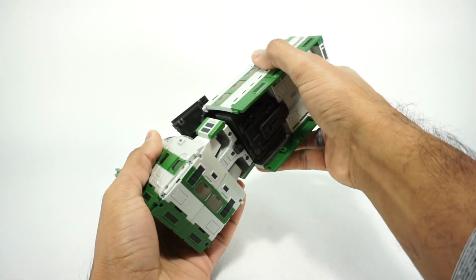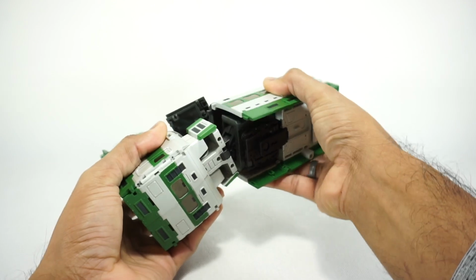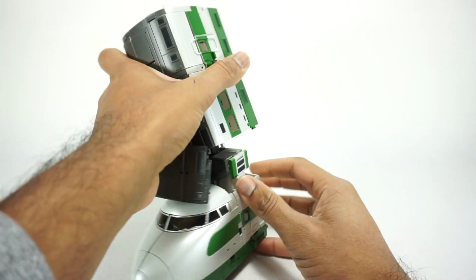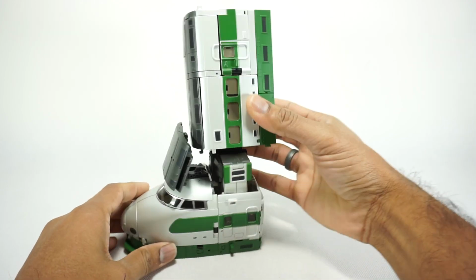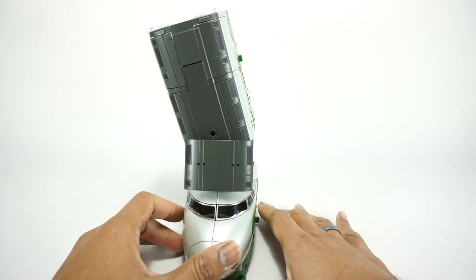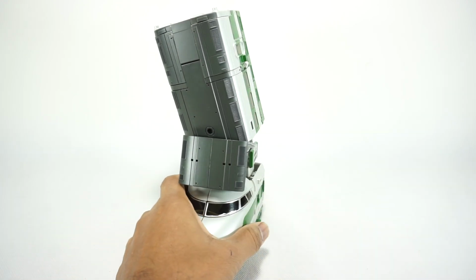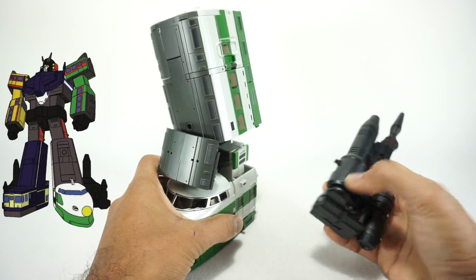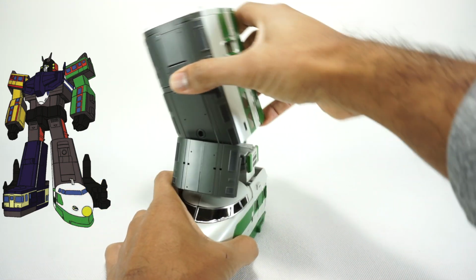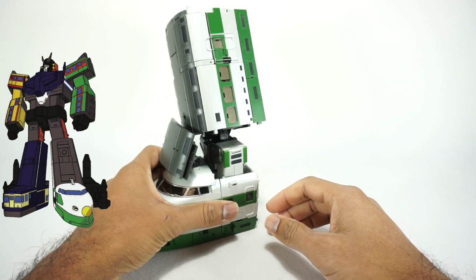You do have articulation right here, so it's that same chest joint. If you open that up, you can get the leg angled out. Now, in the promo pictures on the box and online, you see that this is the left leg, but on the original, I think it was often the right leg. So I'm not sure. I mean, it can bend either way, so you can make it either one, I believe, but we'll see when the final one comes out.